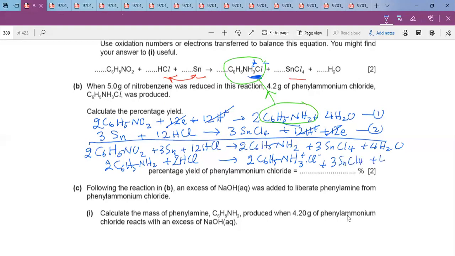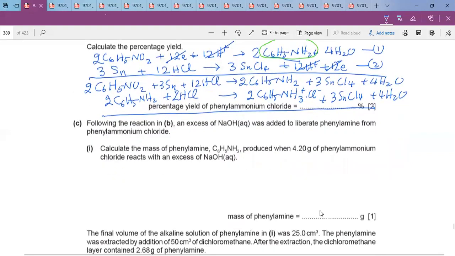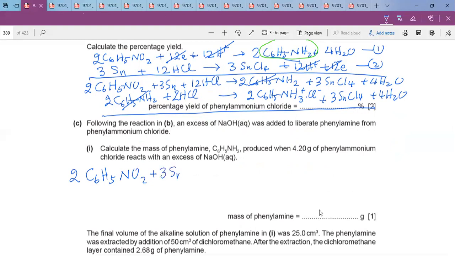SnCl4 plus 4H2O. So the final total equation, my dear beloved students, I'm going to do down here. So this one can cancel. So I get 2 C6... a lot of time. For 2 marks, not worth it. But what to do? You have a lot of time, you can get A star. Here, 12 plus 2, 14 HCl. Beautiful.